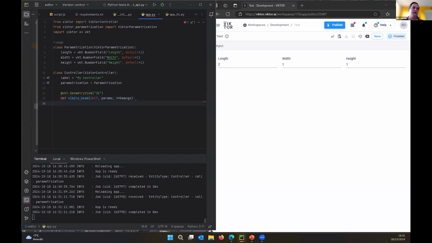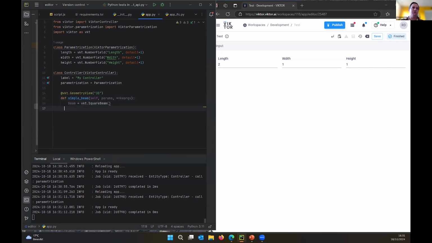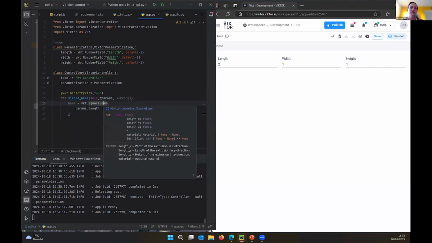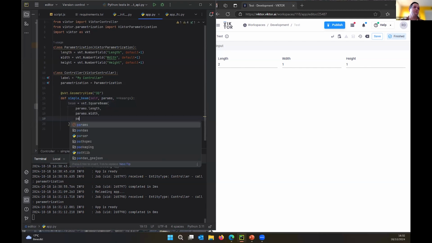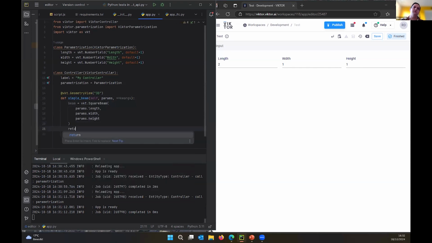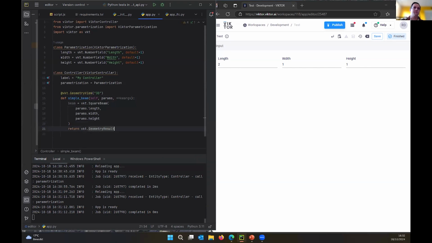And then when I do beam using our default built-in geometry, I can put the values as the length, height, and width. So this square beam actually expects a length in X, Y, and Z. So I can give that to this class to make sure that I create it and actually visualize it. Return geometry result.